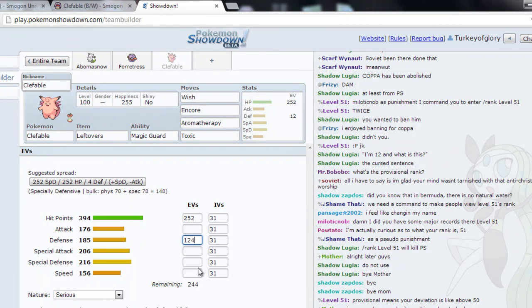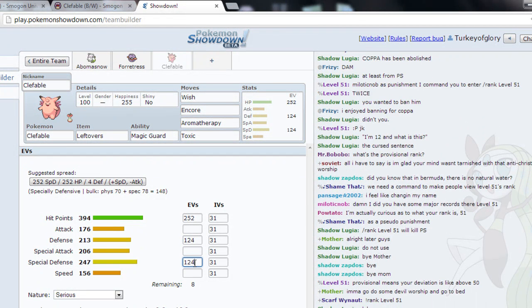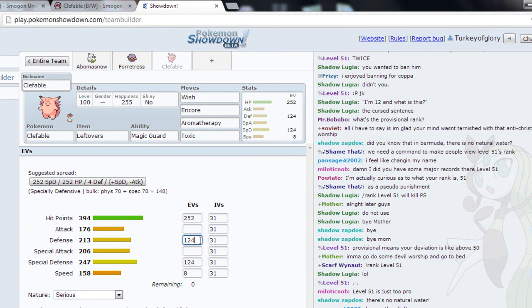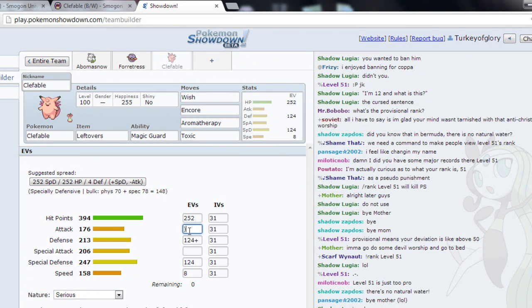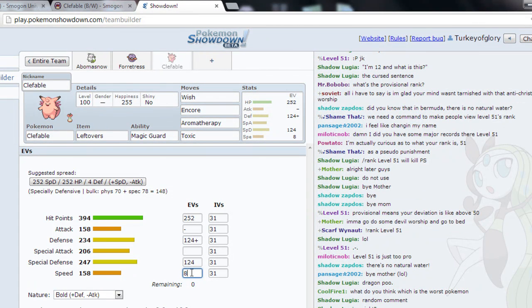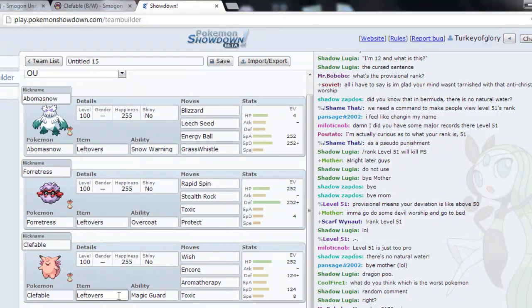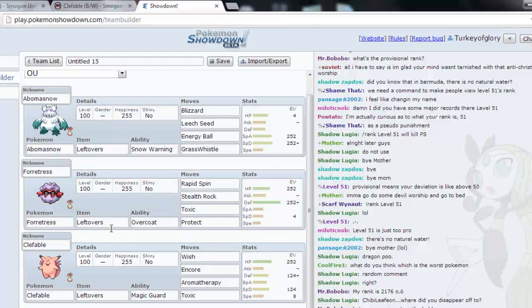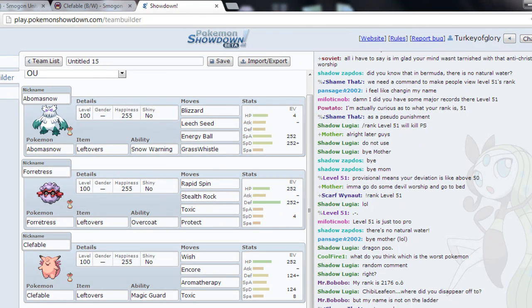If we go 1, 2, 4, 1, 2, 4, like that, left with 8, we could put 8 more in each. I'm leaning towards putting 8 in speed and giving him plus defense, minus attack. Oh, I can't type. And that gives us pretty good round defense. So we have our walling core, because any team based around effects like Hail is going to need, you're going to have to wear down people, you know, put them to sleep, poison them, protect them out, Stealth Rock, Rapid Spin away their stuff so you can do what you like.